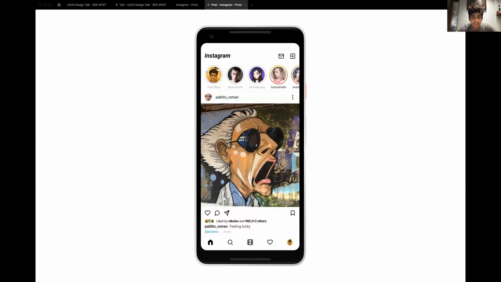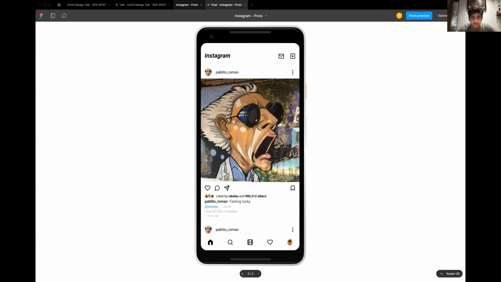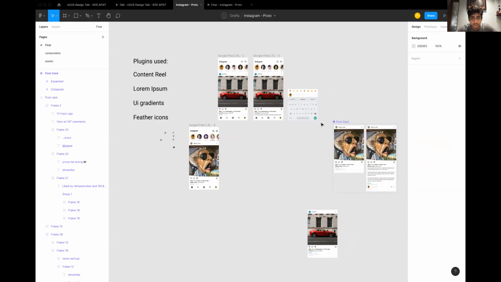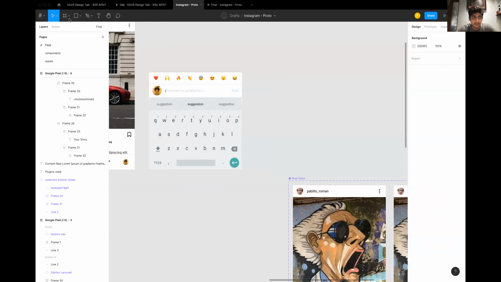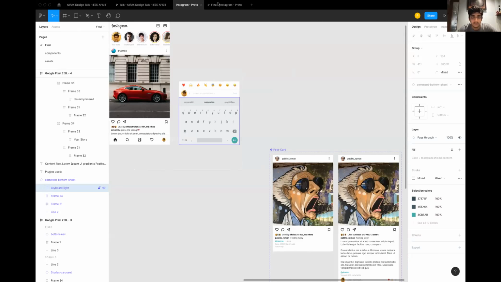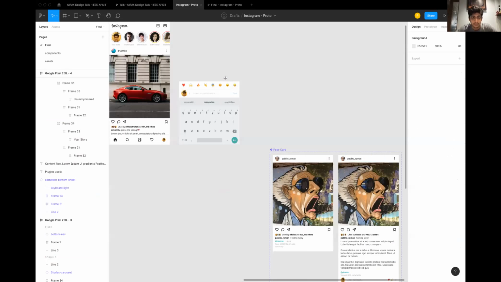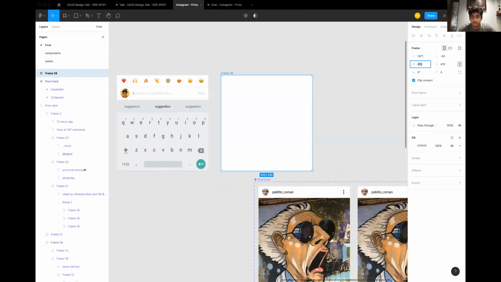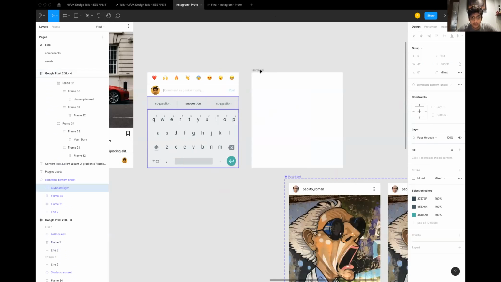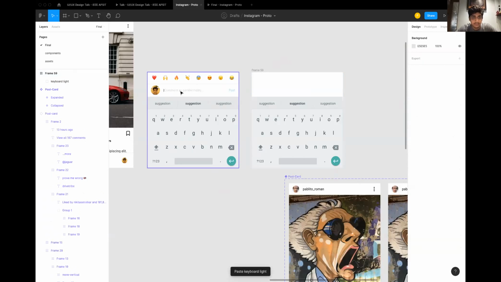I'll just quickly create the bottom sheet. For this, you want to have the keyboard out there. Right now, you just create a rectangle for your reference. You'll get these kits in the community, where you can find the keyboards. I'll just quickly create this. What's the height of this? It's going to be 411. Height is 410. Okay. You just use the keyboard from here and place it here. I'm going to create this particular frame out here.